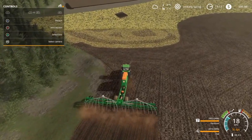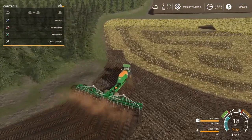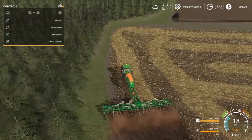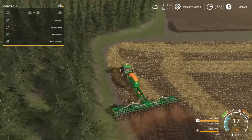Also, I'm gonna do a couple of headlands there, and I'm gonna show you the other field. Ooh, a little bit bumpy there. Yeah, the other field, which I'm going to plow together and make another big field.